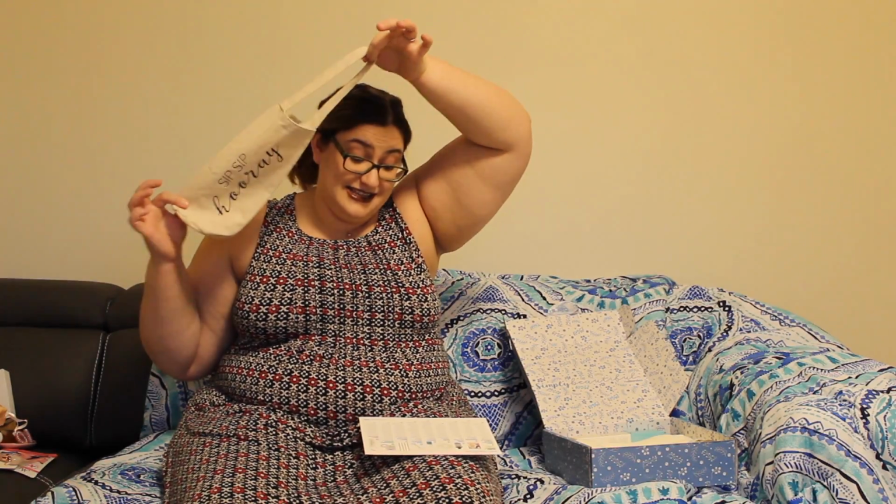Sip Sip Hooray, which is adorable, is a wine bottle carrier. As I said before, I do live right next to Wine County, so this will come in handy when I bring it to other people's housewarming parties. You know, go to the county, grab a few bottles of wine with the excuse of getting one for my friends, but then get a few for myself, and then I can carry them to my friend's house with this wonderful little wine holder. This was an estimated retail price of $15. And it does have a handle, which is really nice.